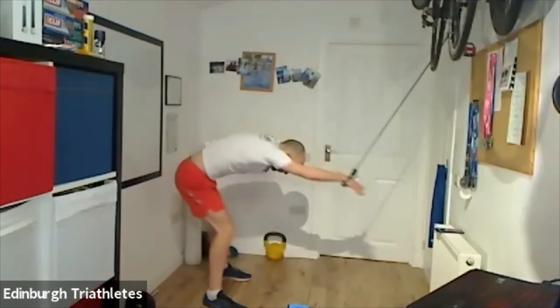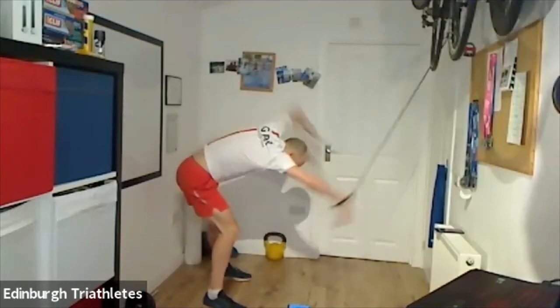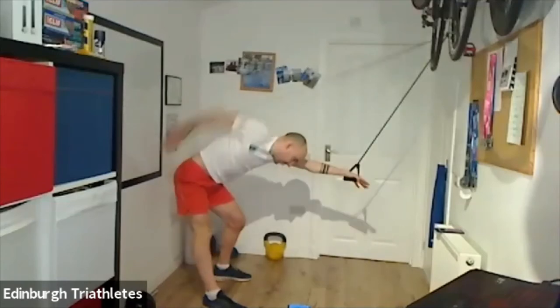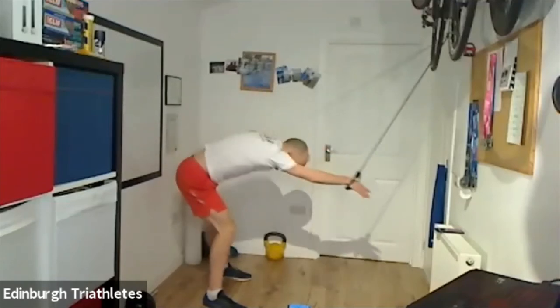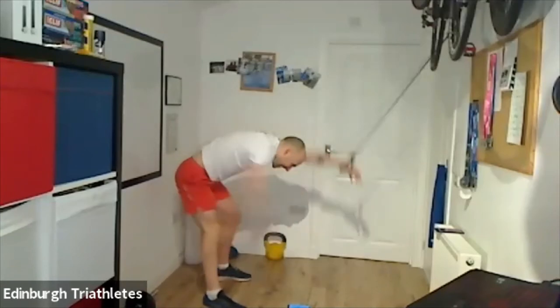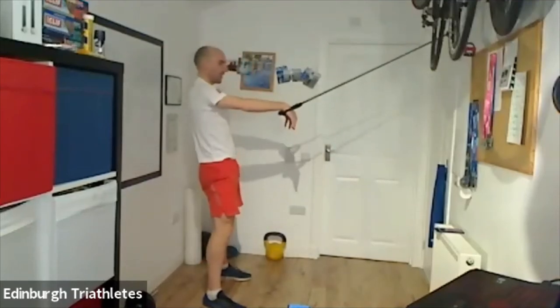We're halfway through. Make sure you get that range at the back, full press. Get that hand back to the hip. Feel the tricep work. And time, 20 seconds.